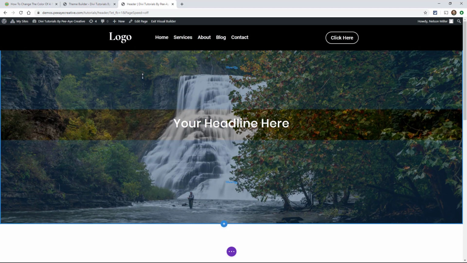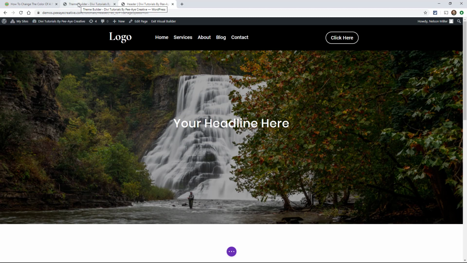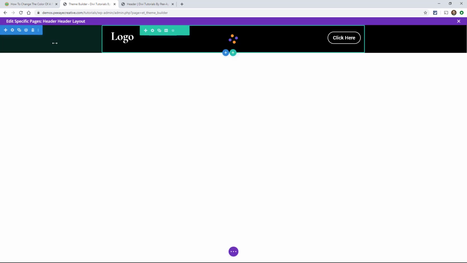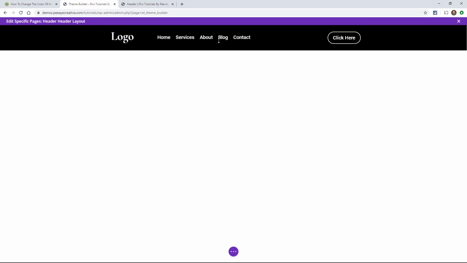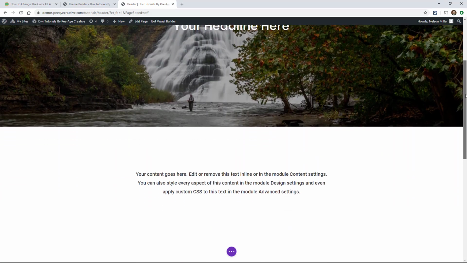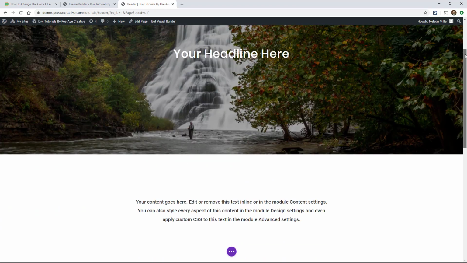So let's get started. I'm jumping into the Theme Builder. We're actually using the Theme Builder. You could do this on just a regular page if you had a header that you wanted on just one page, but I've chosen to build it in the Theme Builder and assign it to the page that we're using. So let's edit that template. You're going to see that I have a section in here already, like we were just looking at on the live page, but with the black background, and I have an image here for a logo, a menu module, and this button. Again, we want that to stay put over top of here with transparent. And when we scroll, we want it to change to, I don't know, a black background, I guess.